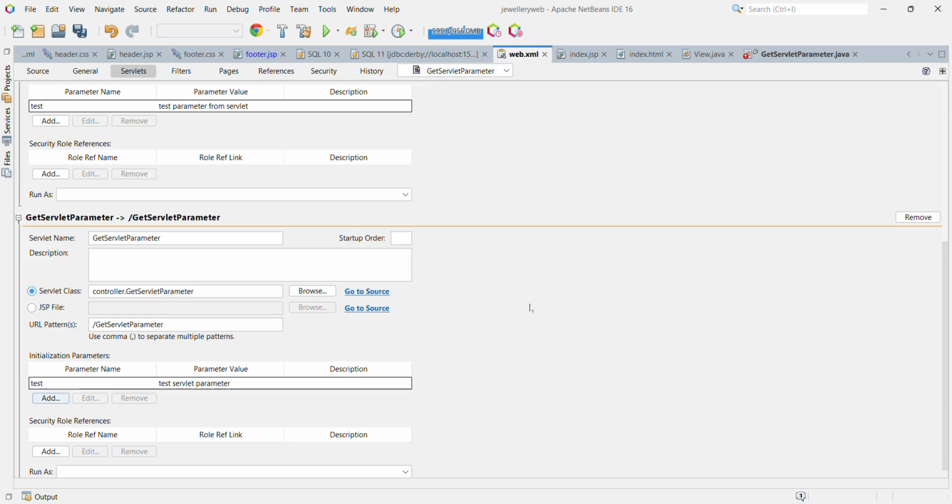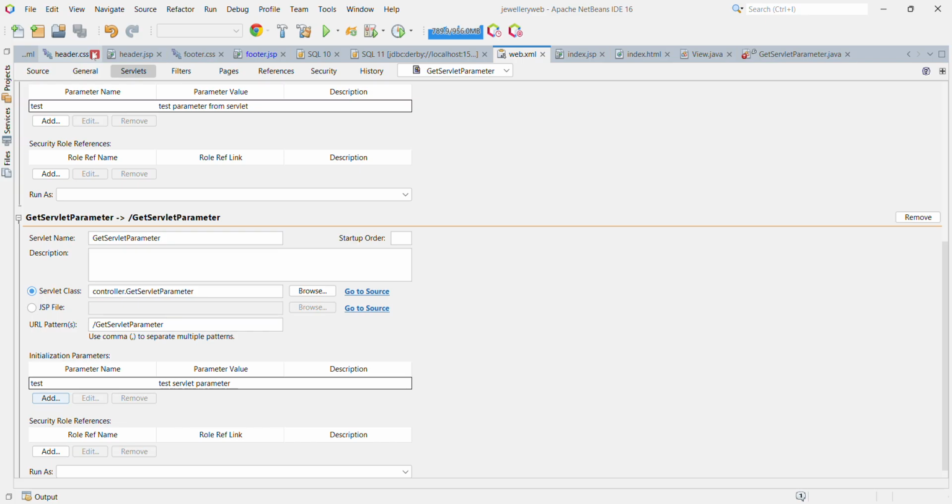Then press Control S to save your web.xml. You've done already. Go to your get servlet parameter.